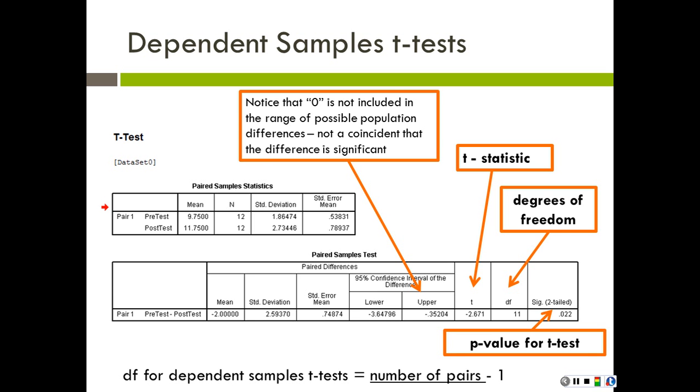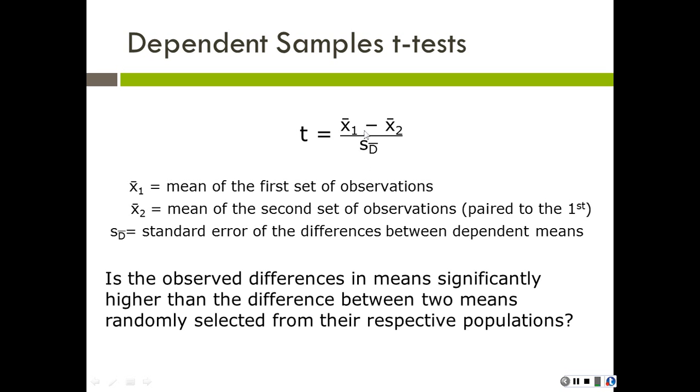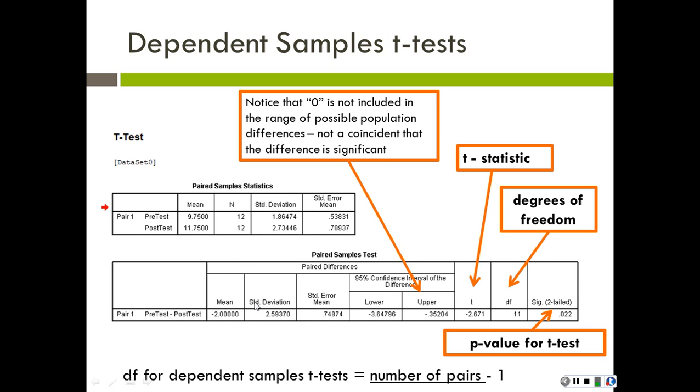Anyway, you won't really have to care about that because you can look at the actual differences and say they got better by 2 points. So here are your differences, and it's giving you the information you need to calculate the difference: the mean difference, the standard deviation of the difference, and the standard error of the differences. Here's the difference between the means and the standard error of that. It's all right here, so if you wanted to calculate it on your own, you totally could, but SPSS has already done that for you.